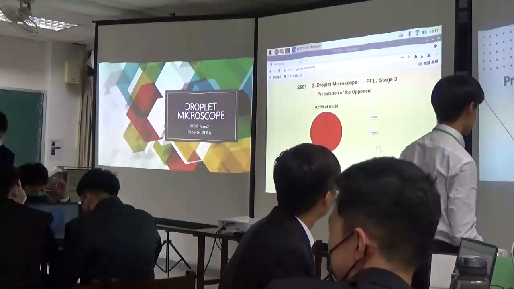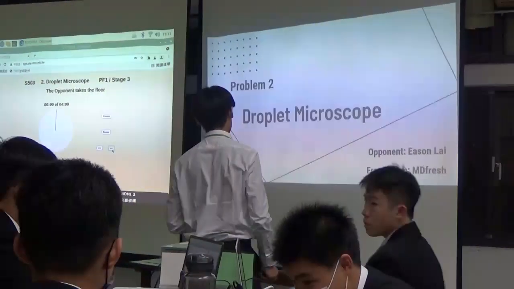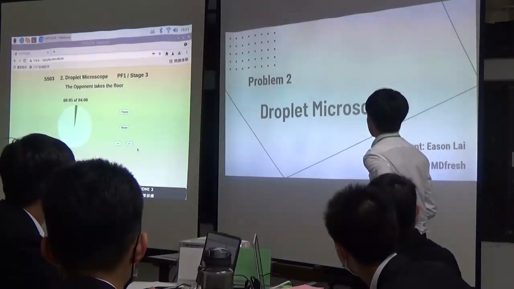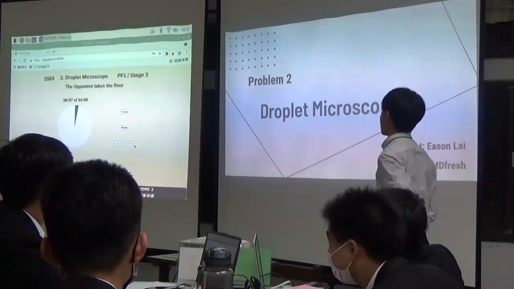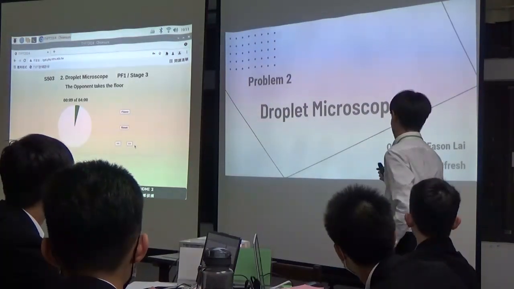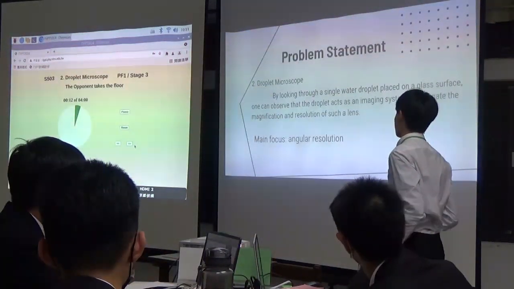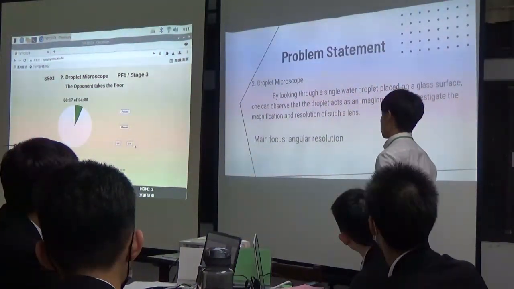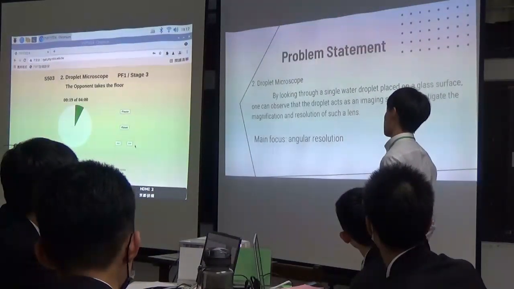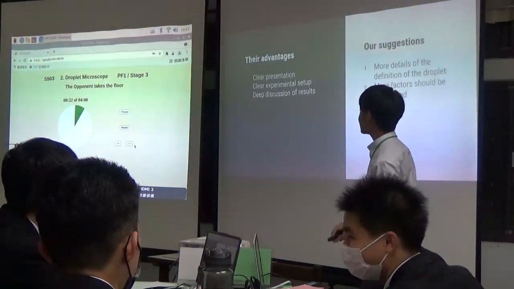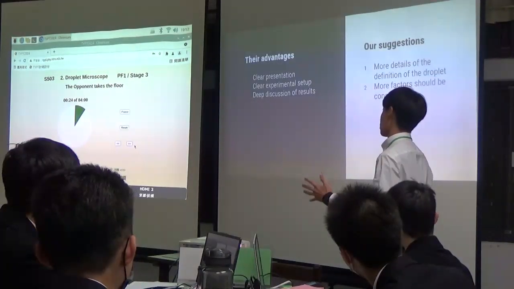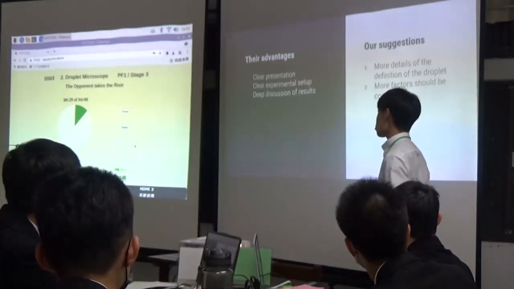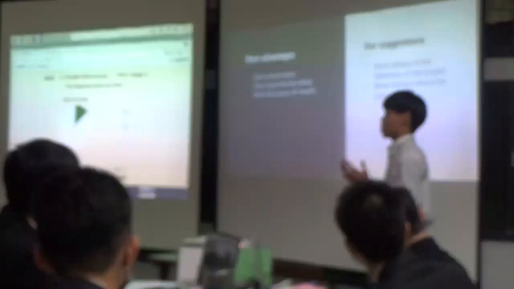So the opponent may proceed. I'm going to be reviewing problem 2, droplet microscope, and this is our problem statement. Their main focuses are the angular resolutions and calculations of the focal lengths and magnification. I think their advantages are clear presentation, clear experiment setup explanations, and also deep discussion about the results.